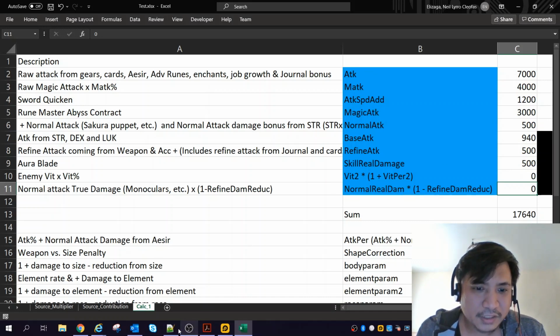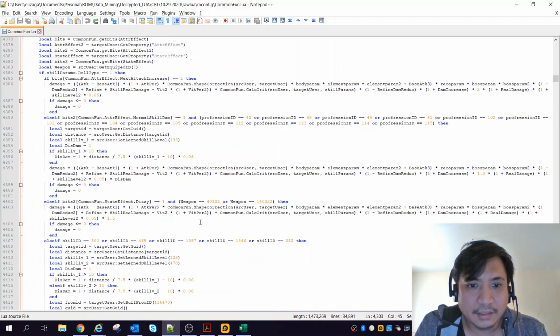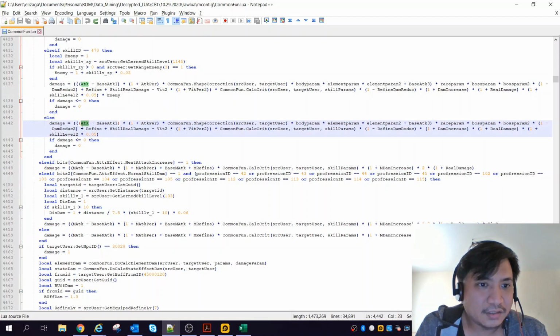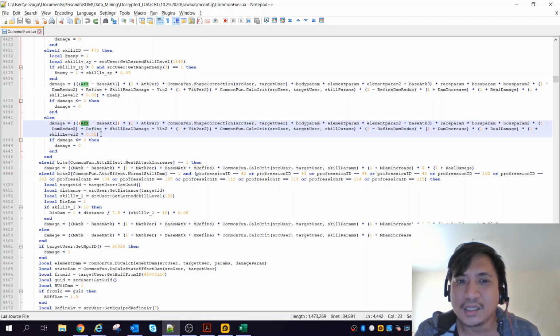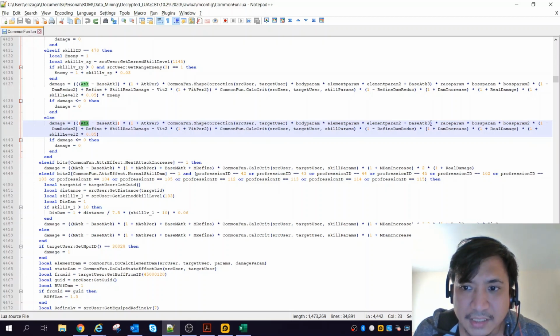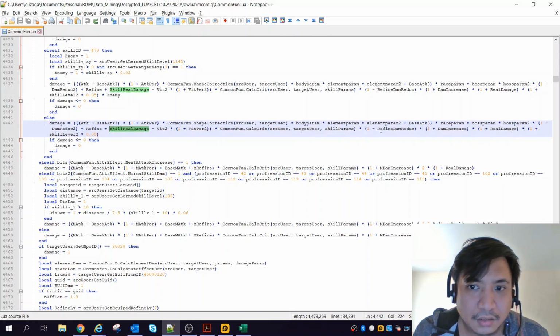Okay, so these are basically the attack sources, and this is how they are spread out in the formula. Let's see here. So this attack is right here. Again, attack has been bucketed into one, but basically magic attack is there. The magic attack from Abyss Contract is there. Sorry, the SP based attack from Abyss Contract. The Sword Quicken, so it's all there. So here's one source of attack, and then we have another here, base attack. Let's add it here, and then we have refine, and then skill real damage from Aura Blade.